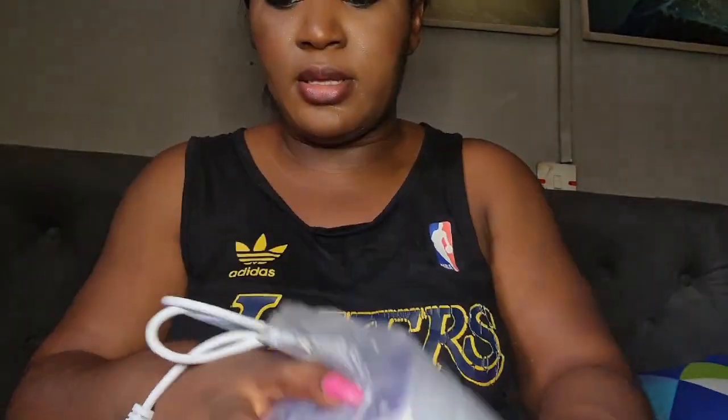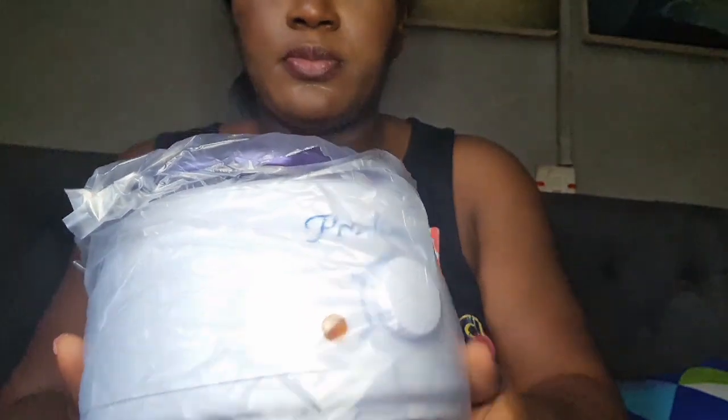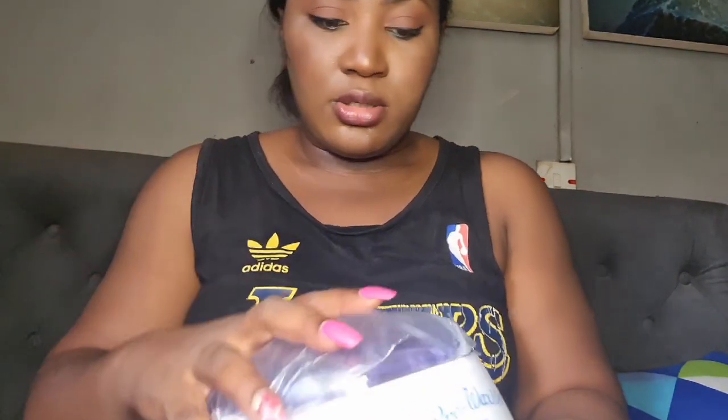And then this is the heater proper. This is the cord. I ordered this item on Saturday, and it came today, that's Sunday. So I think delivery is exquisite.